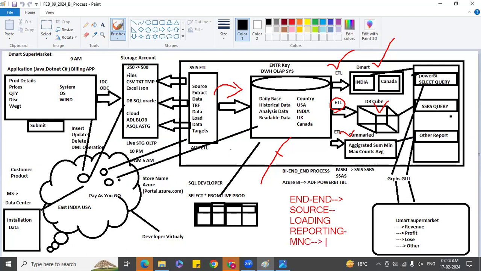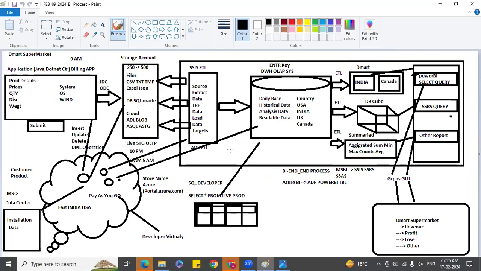What is your work? You are an ETL developer. You have to work only on the ETL part. When you have a reporting development, you have to work on report development only. So when you go to some companies, like IBM and Wipro, my work is only SQL development. My work is SSIS. I am not going to touch any DBA work. When you work in small companies, definitely you will be working under different roles.